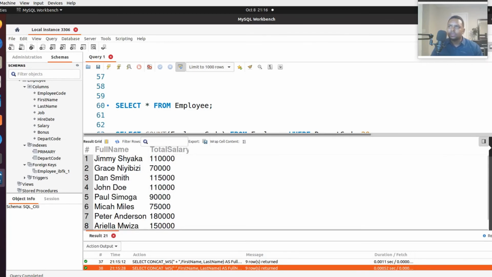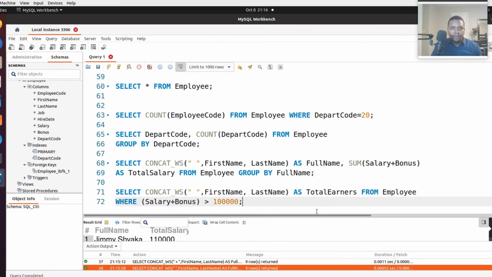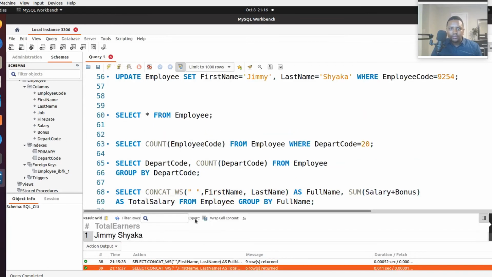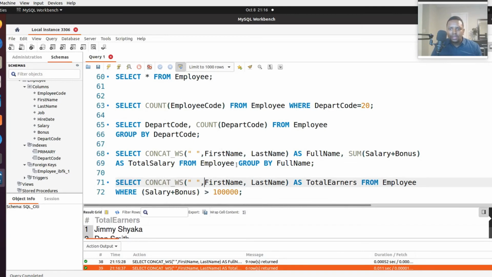Okay, that's another kind of interesting complex query we just did here. Beautiful. Another one I have here in my notepad. Let me go ahead and copy and paste here, share with you. The next one will be this one here, and let me go ahead and run it. This time, notice we have only 6 employees as opposed to 9. These are the only employees that have a total compensation, base salary plus bonus, above 100,000.